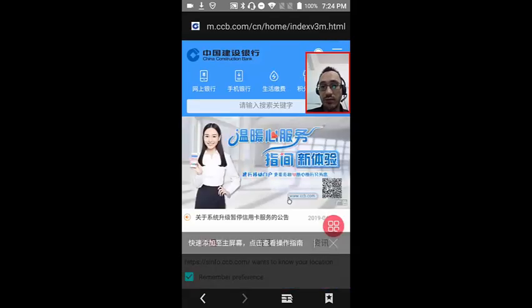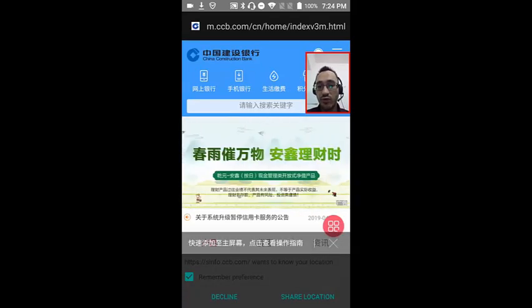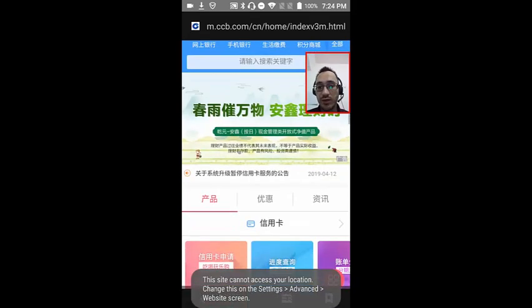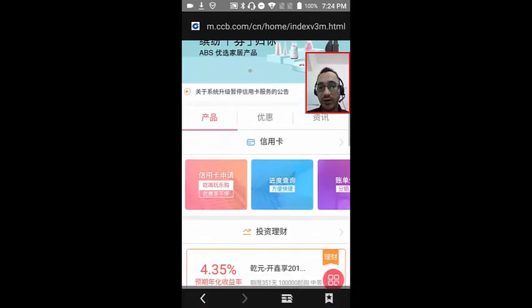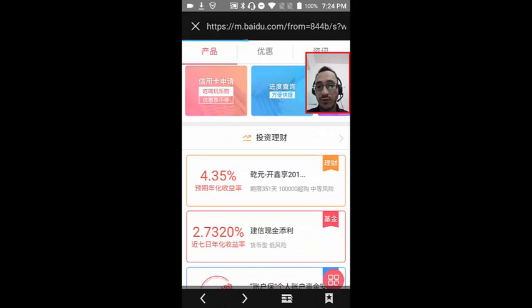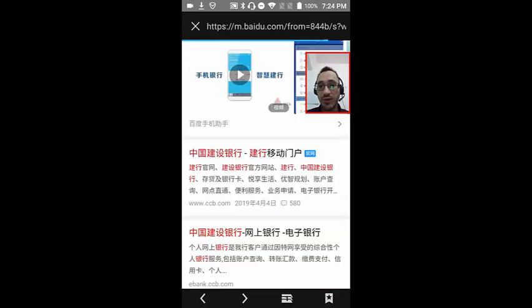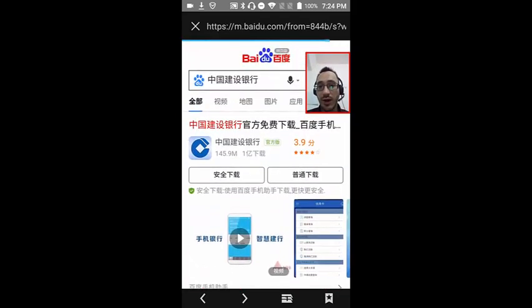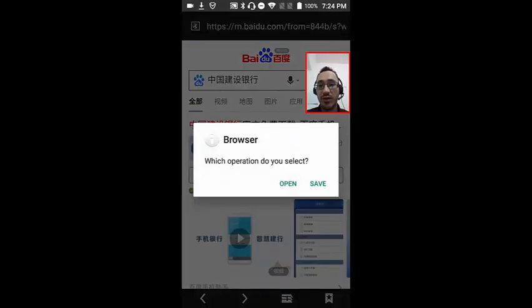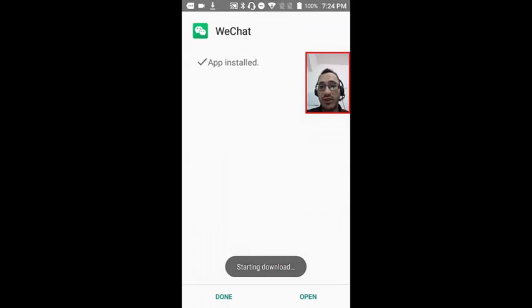Yeah. So yeah, I would have to go back. Can't access your location. Who cares? I think it's possible to download the app from Baidu as well, because this should be the official release. So I would click on ordinary download. I suppose that's good enough, and see if that does anything.